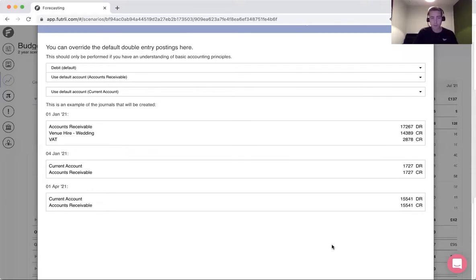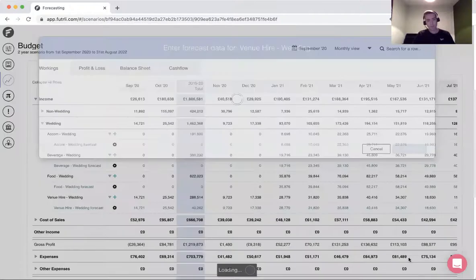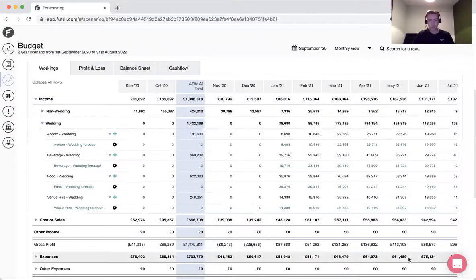So it's quite good to get familiar with this area in future if we do some more complex areas, such as wages or reversing of journals. We need to understand how to use this area, but it's also good to check that we are happy with the journals that it's posting for us, because there's no need to post again. It's just doing it all in one hit here. So if we're happy with that, we can then click save, and it will zero them off, and then apply that credit term to venue hire.